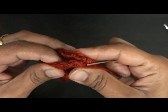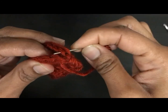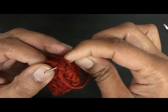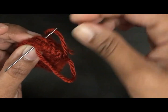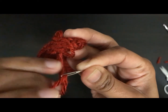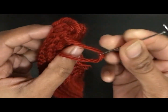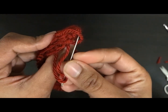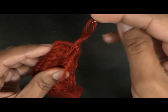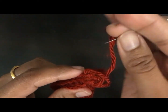When you are sewing at the end, just put your yarn from one side, and bring it from the other side, but don't pull it tight. So before pulling tight, just insert your needle inside the loop there and pull it from the other side. So this ties your knot. This is the final knot.